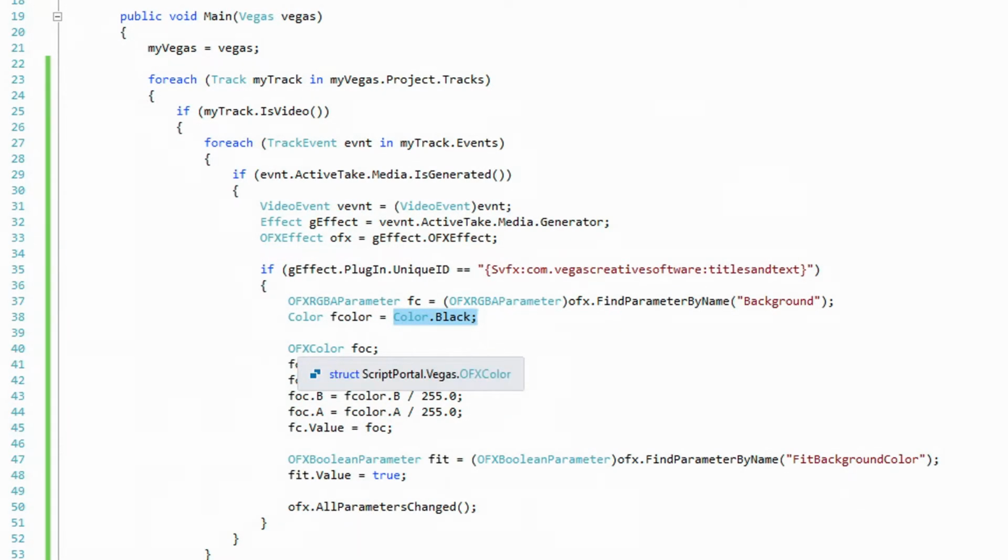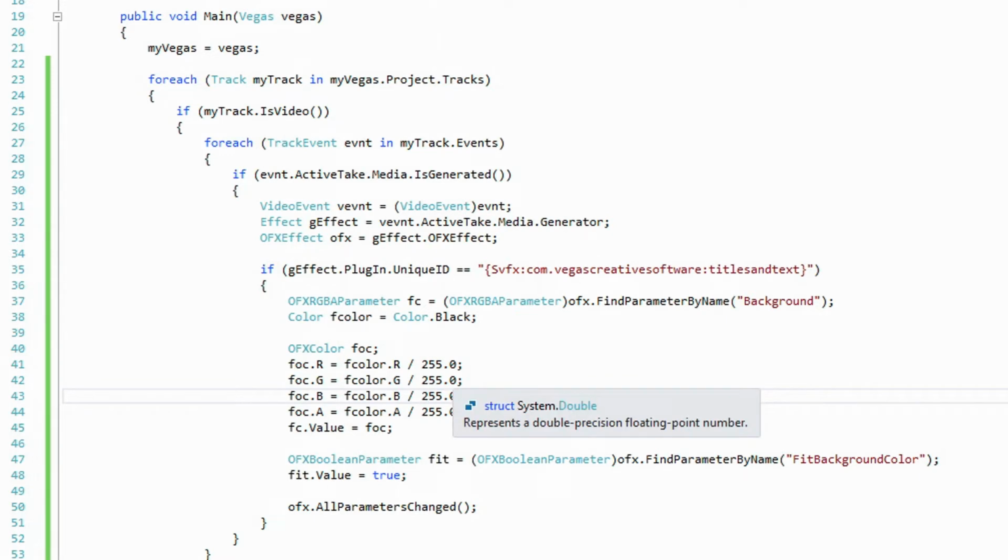So now I get my OFX color variable, which I called FOC, and I'm setting my R, G, B, and A color to the value of the R, G, B, and A, all of them divided by 255, because in the OFX color, 0 is 0, 1 is 255.